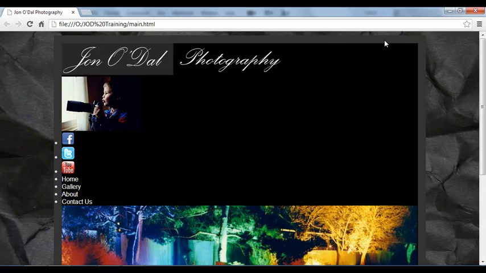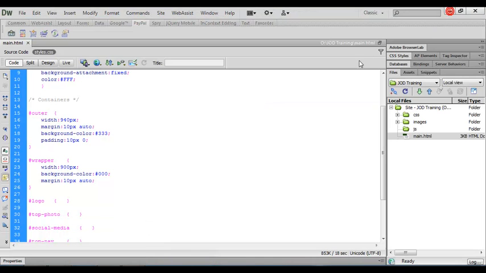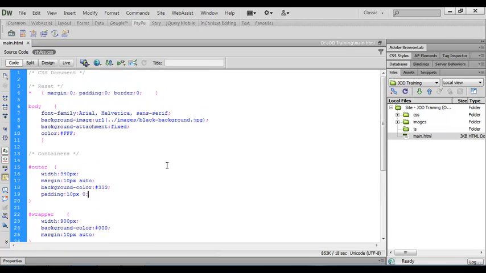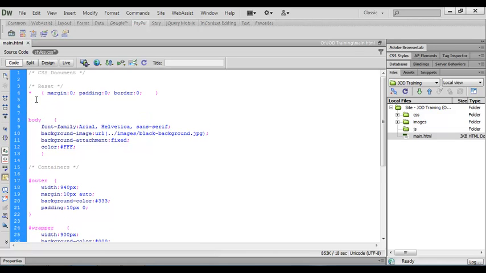Along the top we've got that grey line, and in our black area we've got all of our content contained in there. Now we can still see the bullets at the moment in our list items, and that's a little bit distracting. So let's go and get rid of these bullets now. I'm just going to minimize this. I don't want any bullets to appear whenever I create a list in my website, so I'm going to come up to the reset area and I'll make a little bit of space there. Now these bullets are appearing in the unordered list items, so I'll create a rule to prevent that from happening.